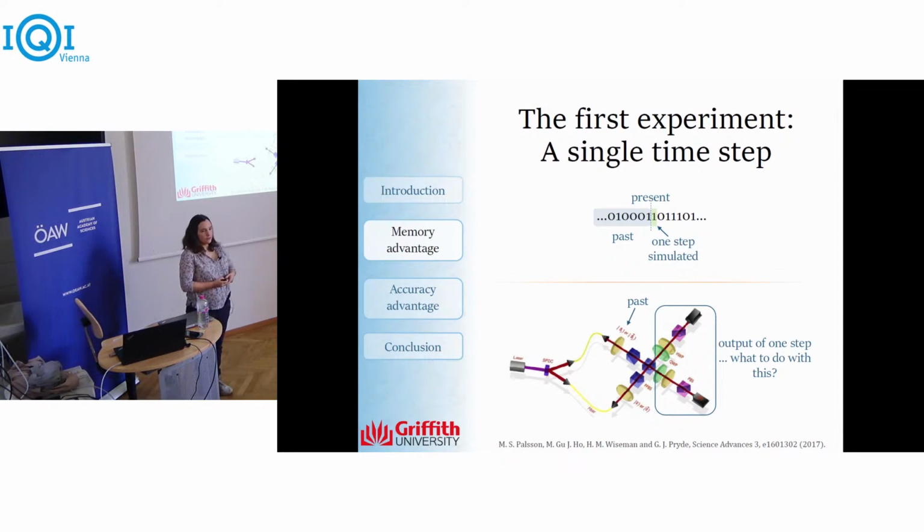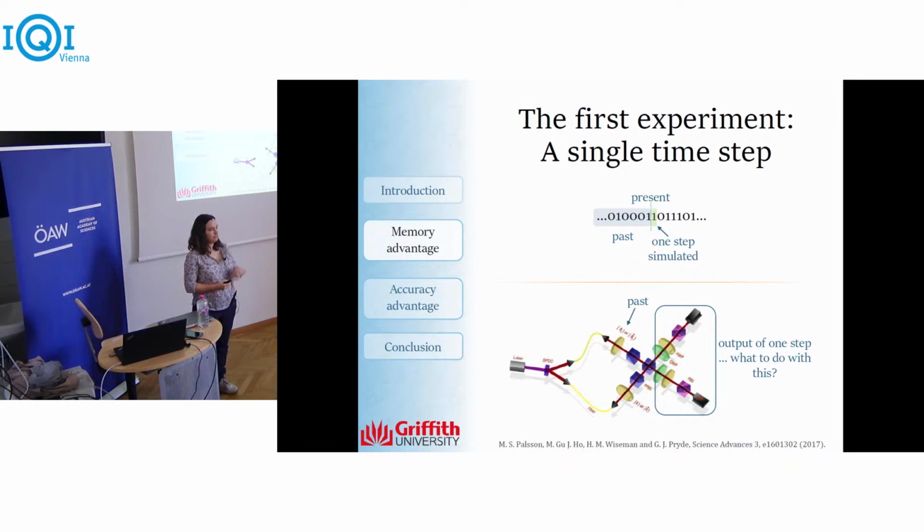Okay, so the first experimental demonstration of this, at the time, new quantum advantage was done in Jeff Pryde's group, but before my time there. And it was done with this experiment here. Basically, they had two photons. One corresponds to the memory and one to the ancilla. And the qubits are encoded in the polarization. And then they performed a probabilistic linear optical two-qubit interaction here. And then you get a photon out here, one out here. So one you can measure, that's your output, and the other one is the now updated memory.